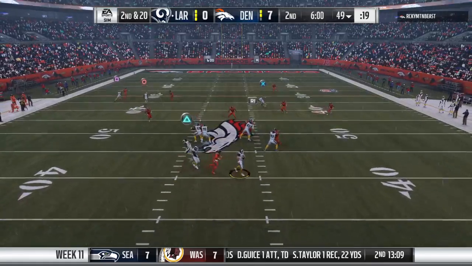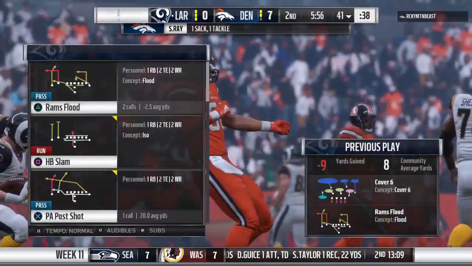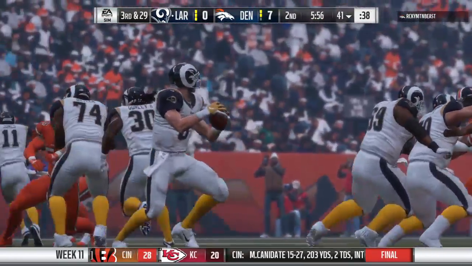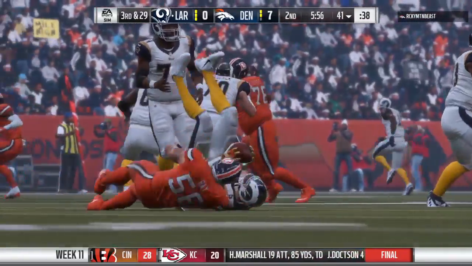Now a shotgun snap as they'll look to throw. And pressure gets to him again. Shane Ray in there to get him. And this pass rush strong now. Sacks on back-to-back plays.